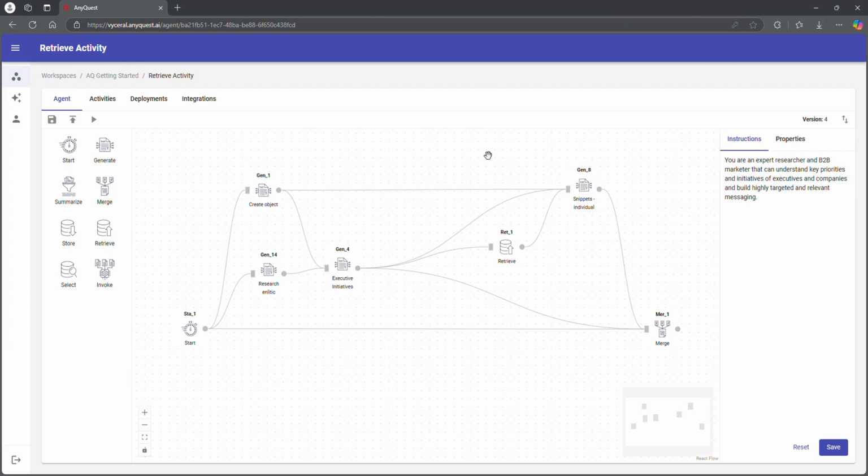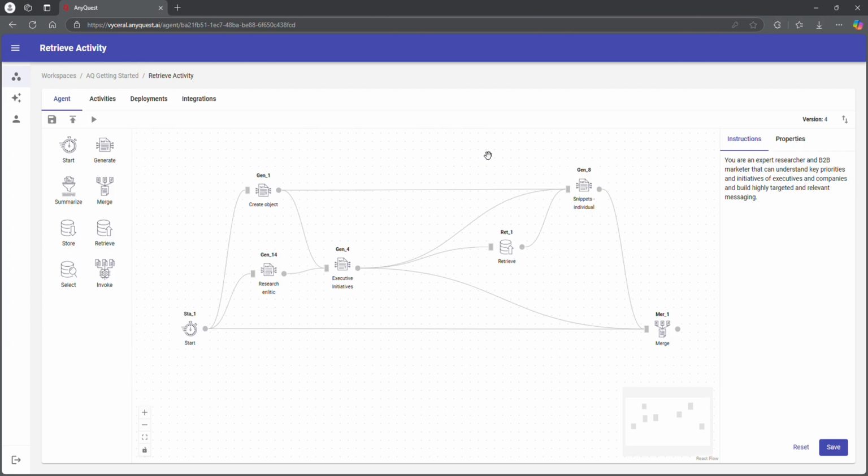RAG integrates a retrieval system with a generative model. Instead of relying solely on a pre-trained language model's knowledge, it retrieves relevant information from an external knowledge base or document stored in real time to generate responses. This makes the system more dynamic and up-to-date.